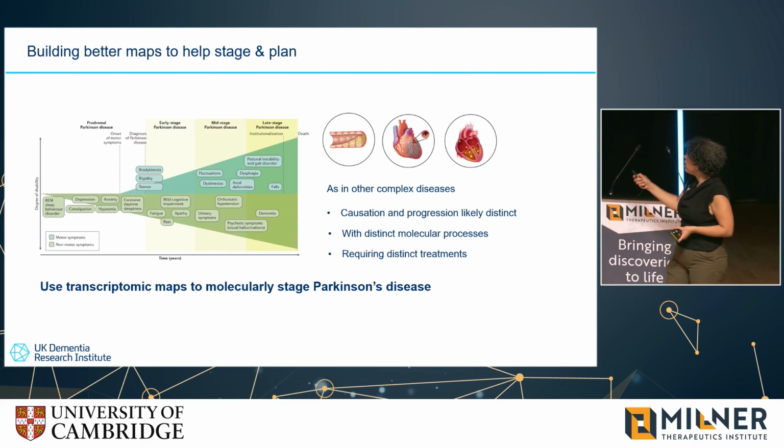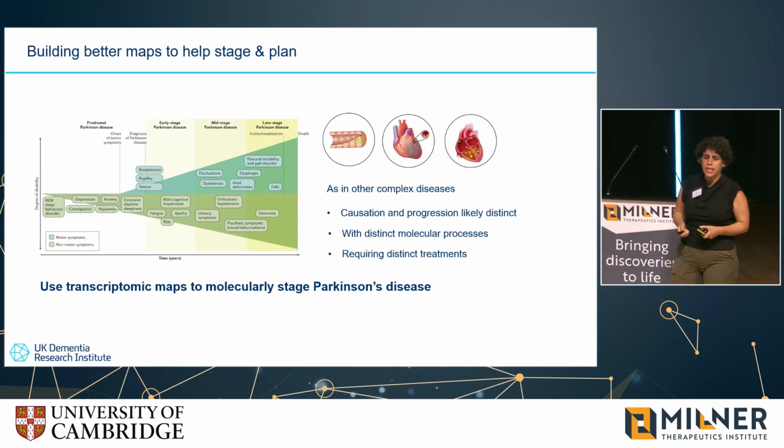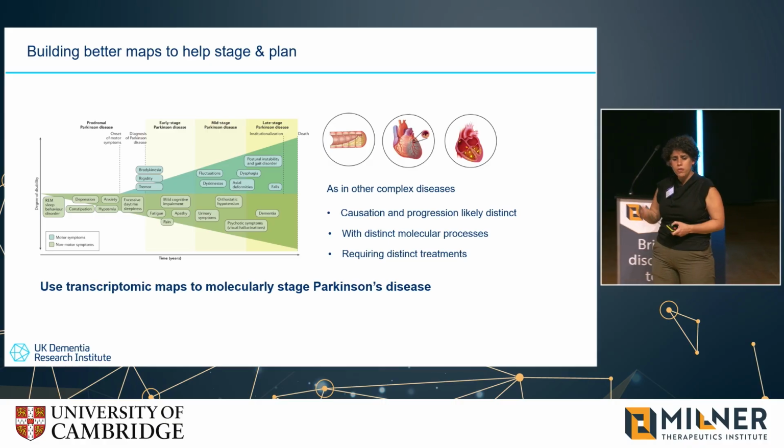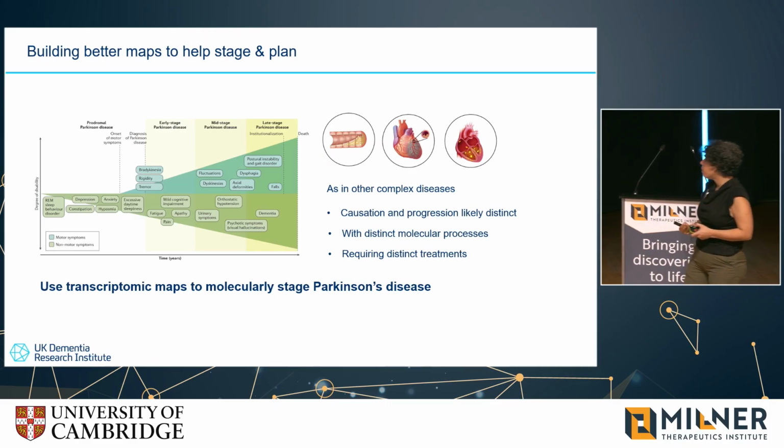And this is something we've already known for a long time for cardiovascular disease. It's not like you try and treat an acute coronary event by defibrillating somebody because they're in a rhythm disorder. And it's not as if you give them a statin and hope that when they're having a heart attack, that's going to particularly help them. So for a long time, we've known that we've got to give treatments that are appropriate for that disease state, but then that means that we need to have a map of the disease process. And I think that is where the transcriptomic map matters.